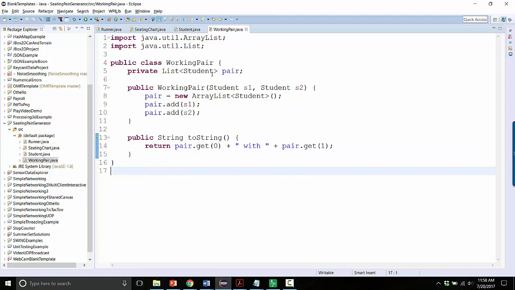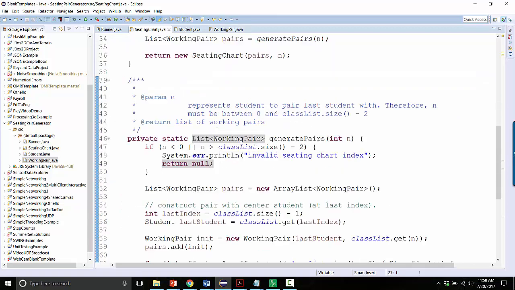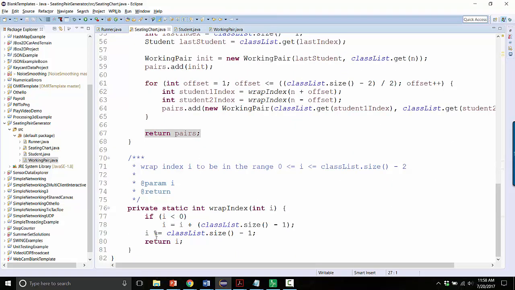Okay. So I've made my two strings so that I can see the complete seating chart. And so now seating chart, I'm going to make it have a toString.